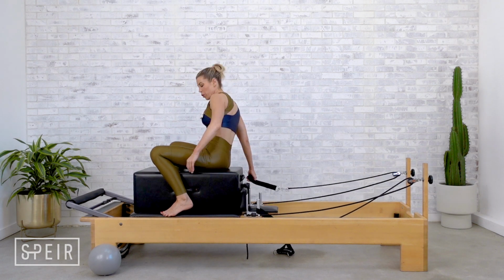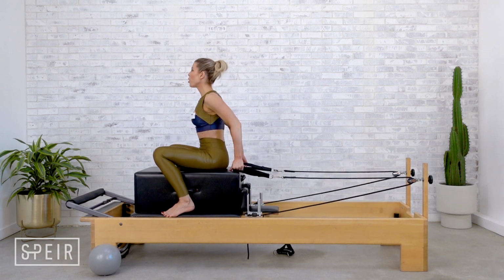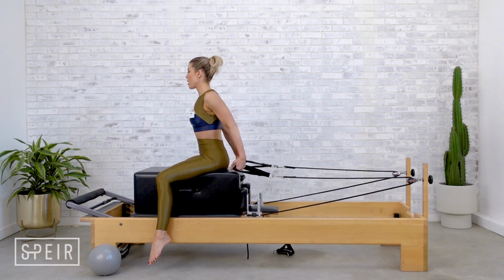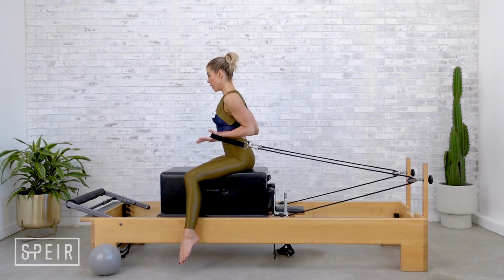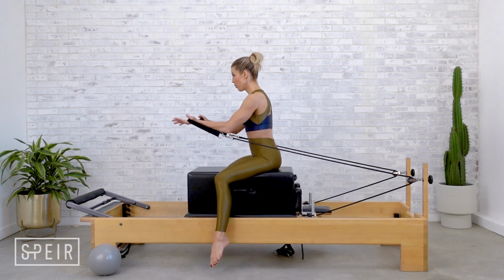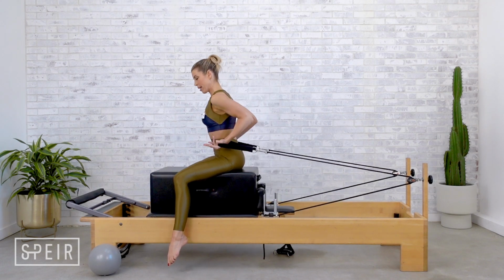Reach down, grab both of your loops. Face forward. You're about a palm's distance from the back edge. Let your legs now hang off the side. Bend your elbows in. Lift up. Serve a platter. Forward, back. Forward, back.